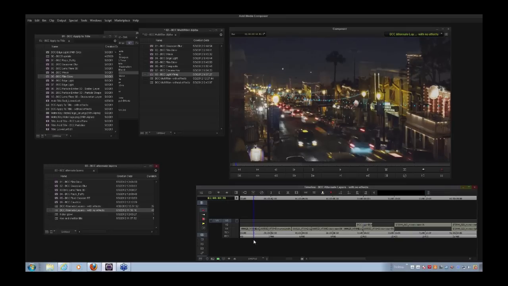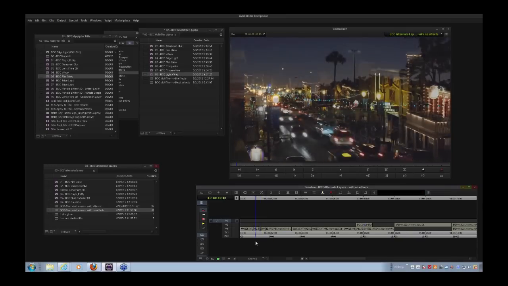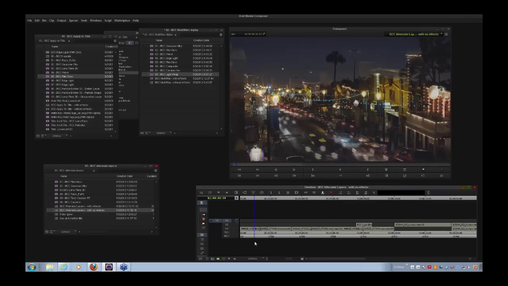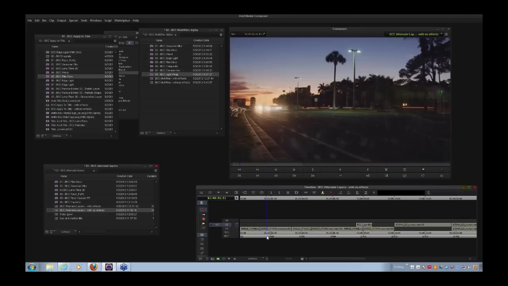So let's say, for example, here I have a dissolve between these two shots, and I want to make it an additive dissolve, and maybe even more than that, I want to basically have it glow. Now, the BCC glow that's currently in the product doesn't work as a single track transition. It only accesses one video input at a time.